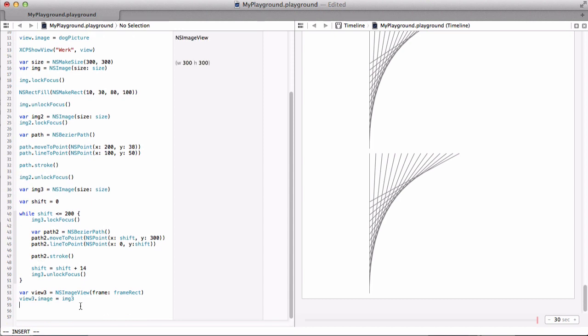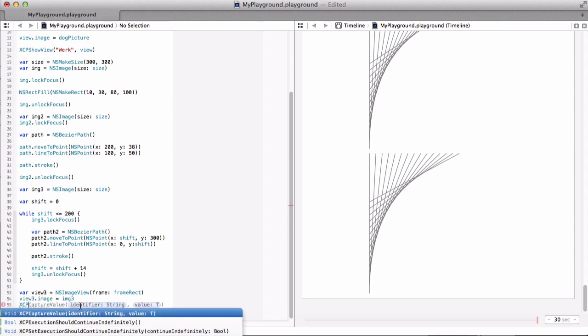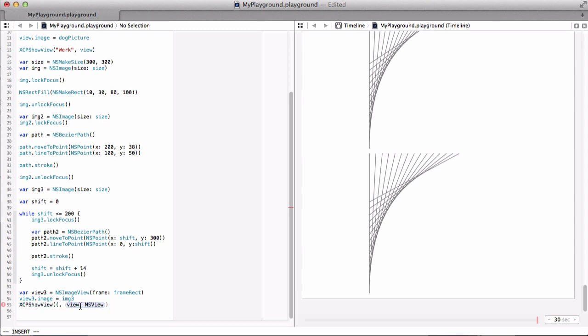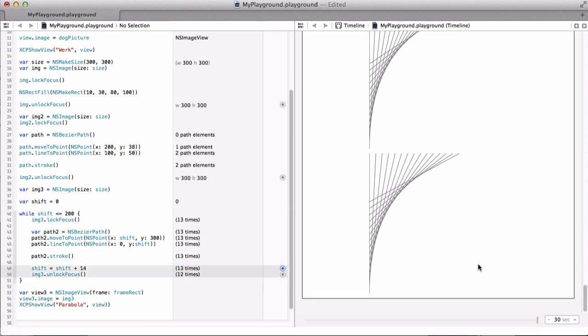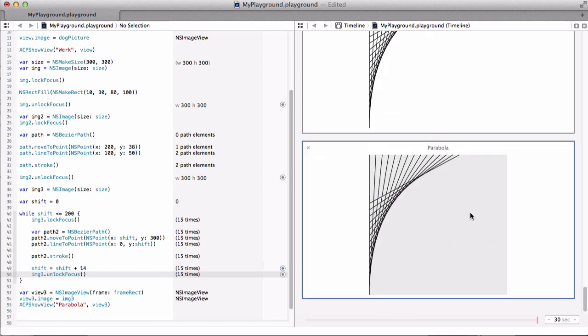And we'll say XCPlaygroundShowView, and we'll call this a parabola, and the view will be view3. And let's look over here. There we go, we can see our final image.